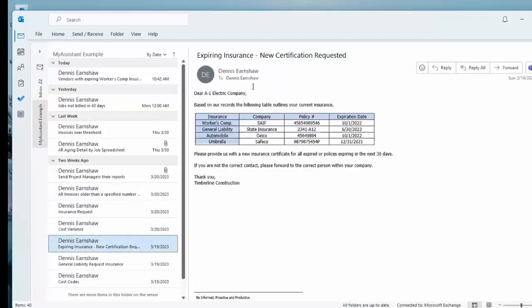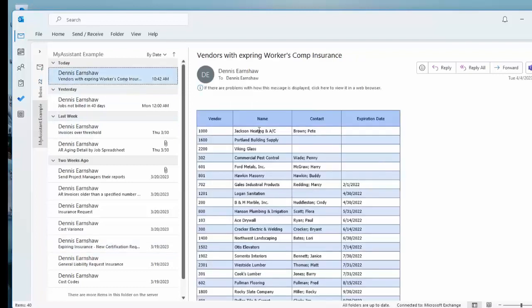You also can do letters that look like this. So here's a letter, this is a pre-built task in MyAssistant that has tables and it'll drop in information out of, in this case, the vendor setup with information on their various types of insurance. So you can list information in the body of the email. Or if, say, invoices, you may have customers that have sent customer invoices and said, hey, we want to verify that you received these following invoices. And you could actually include the list here in the body of the email. When I say the list, I'm referring to this list right here. I can actually include this in the body of an email if I wanted to.